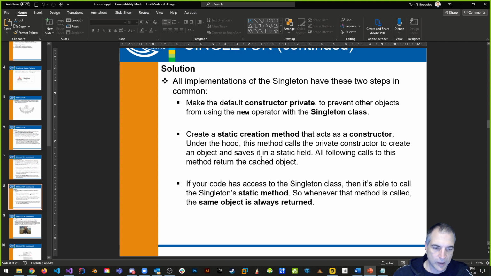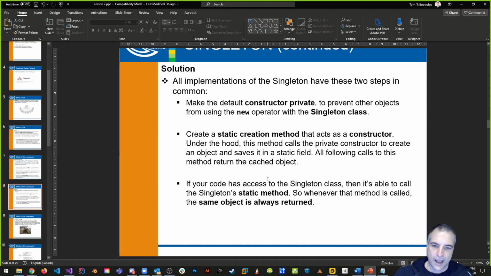This is similar to how we abstracted away the ability to create new objects through the factory method, where we access the factory method pattern and it just spits out products. We don't use the new keyword there, or Instantiate in Unity. We let the factory create the products for us, and then we use them. Similarly here, we don't use the new keyword or the constructor. We just access the class through its creation method, usually called Instance or GetInstance.